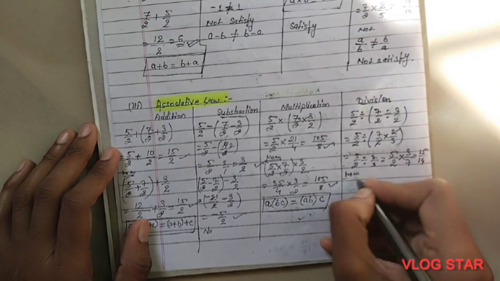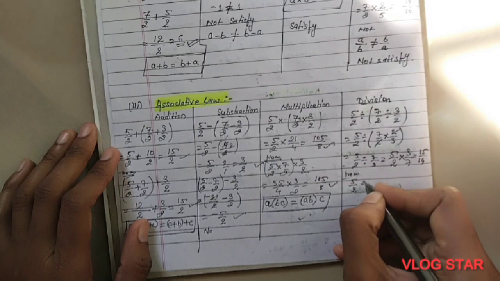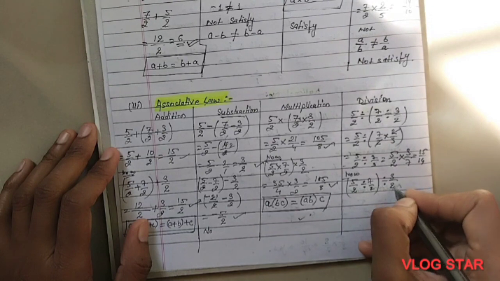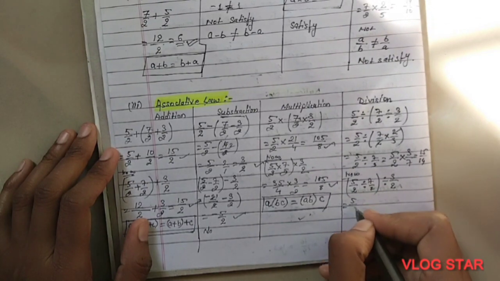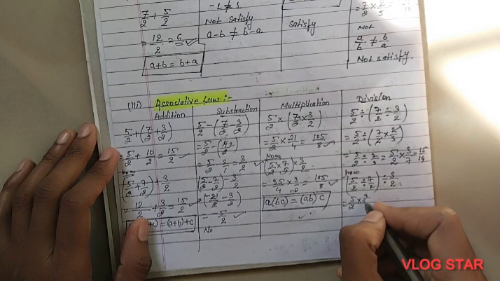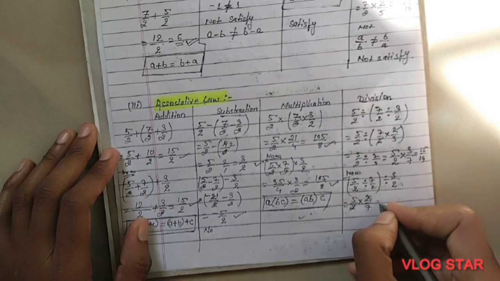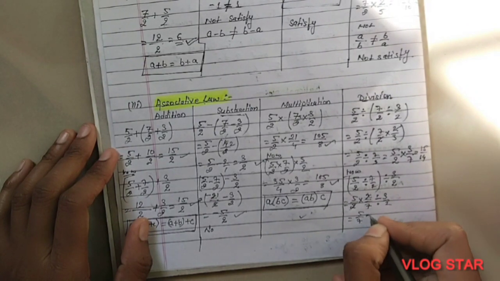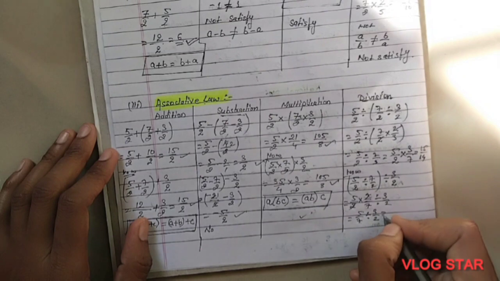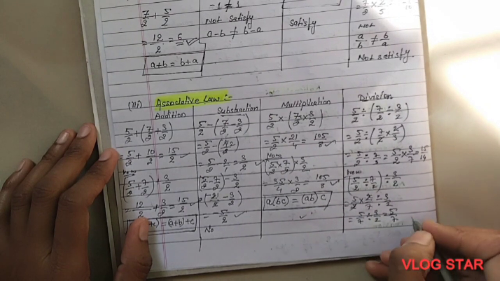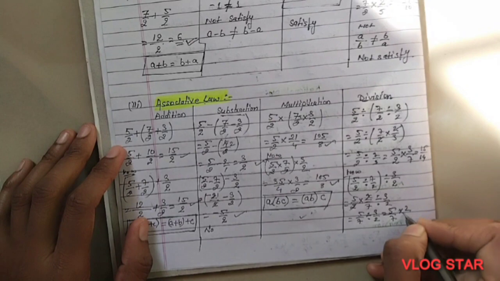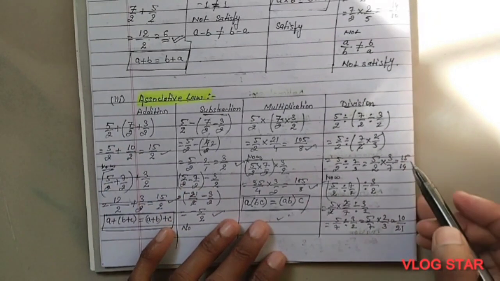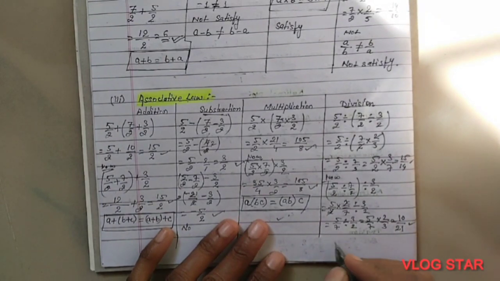Now I'm going to take 5 by 2 and 7 by 2 together and 3 by 2 alone. What I will get: 5 by 2, the reciprocal of 7 by 2 is 2 by 7. If I cut it, and division of 3 by 2, which is equal to 5 by 7 divided by 3 by 2, which is equal to 5 by 7, and the reciprocal of 3 by 2 is 2 by 3. What I will get is 10 by 21. Is it 15 by 14 or 10 by 21 that is equal?